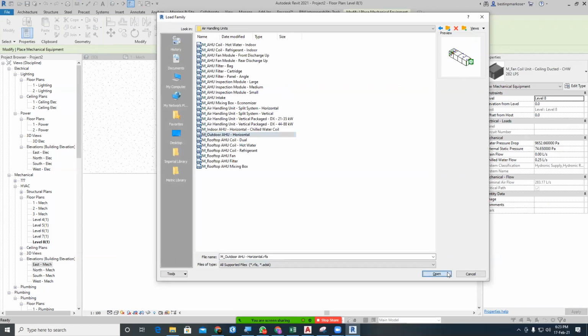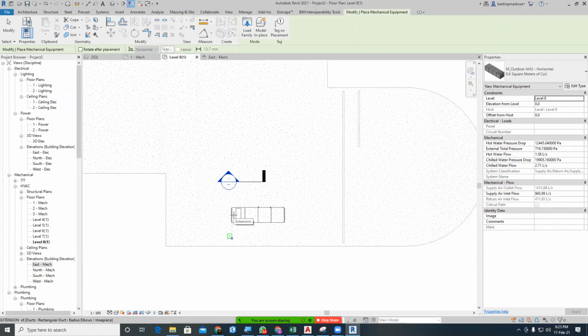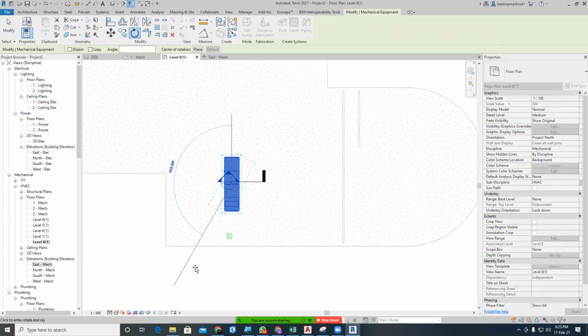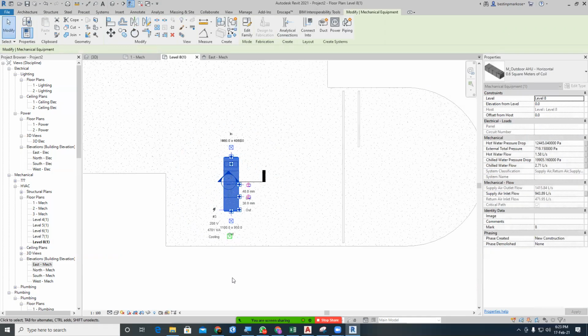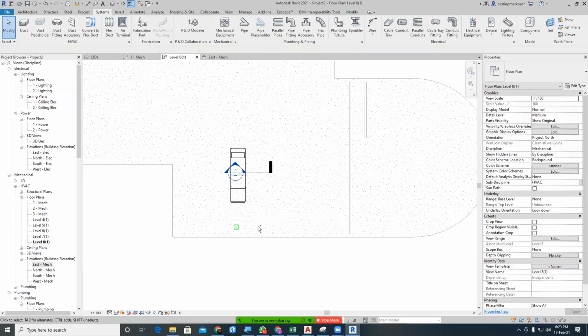I'm going with open. Then if I place it here, see this is the orientation angle. Suppose I'm placing it here. Okay. So this is the out. I have to rotate it. Select it, rotate, and from here to this. See, I hope that idea is fine, right? This is the out. Only like this you have to connect it. From the out you have to connect to this particular duct. Okay. So you have this particular thing.